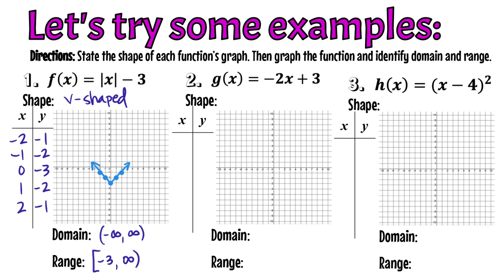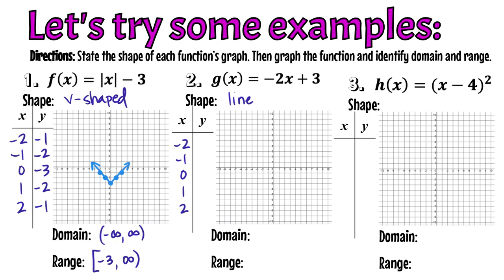In the second example, g of x equals -2x plus 3. This is a linear graph, so the shape of our graph should be a line. So we're going to plug those same values in: -2, -1, 0, 1, 2. Later on in algebra, you will learn an easier way to graph this, but for the basics of graphing any function, you can always plug in values of x, evaluate the function for those values of x, and get an output of y and plot the points. So we're just starting out, so we're going to graph it by inputting points and writing our input-outputs as points on the coordinate plane.